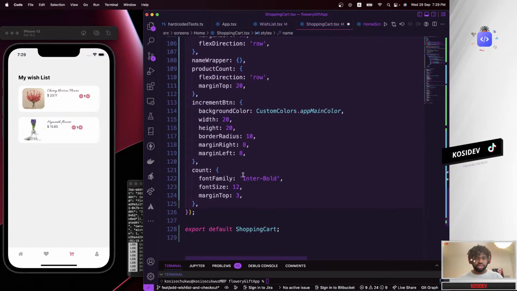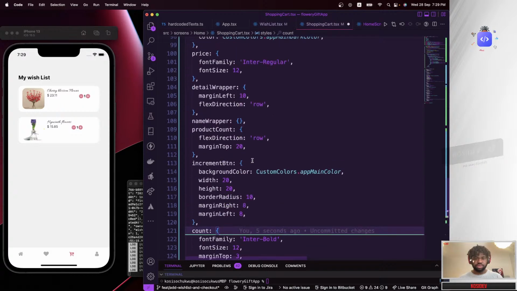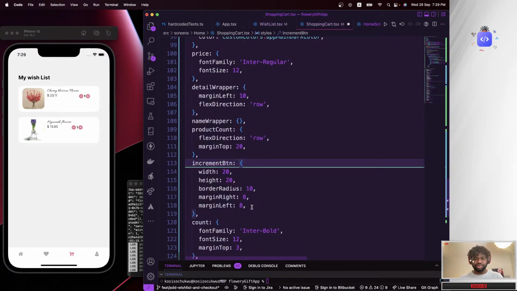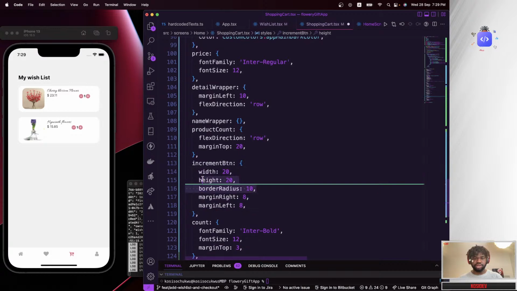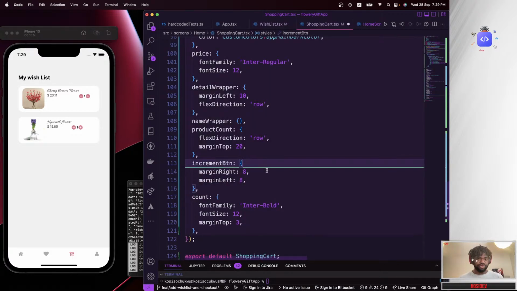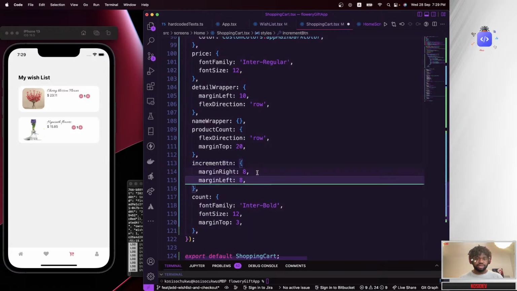Let's see. Increment button. I'm going to remove the styles we added here, so we don't need those styles again. Border radius, margin left, we don't need them. Just remove all those. And increment button, I'm gonna say yeah. There we go.